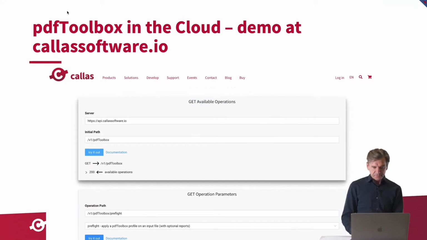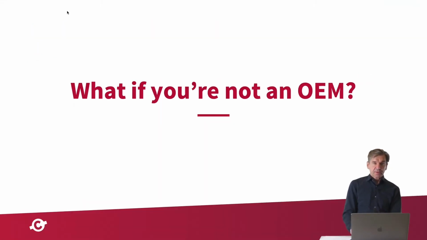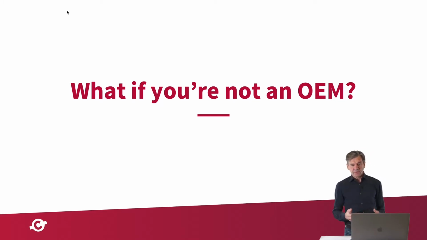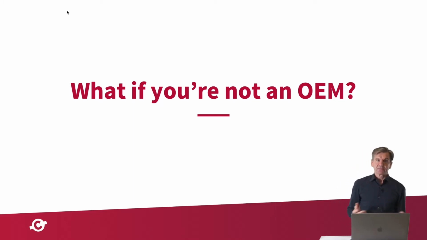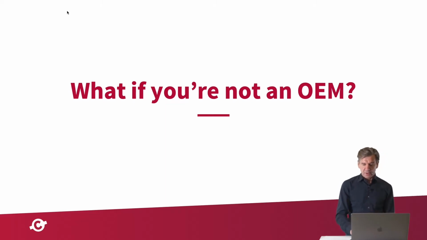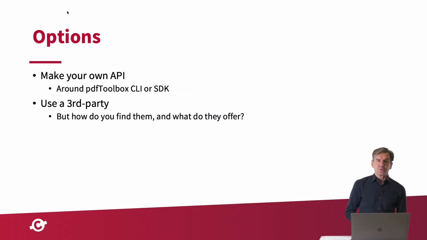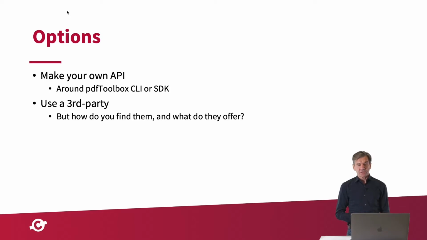So let's move on. So far, the API that we have created, that Callas has created, what if you're not an OEM? So what options do you have? Actually, just two. One would be do it yourself, make your own API. You could get pdfToolbox CLI or SDK for it, and then you could write a REST API around it, or you use a third-party solution.